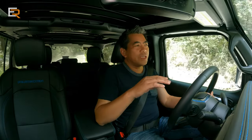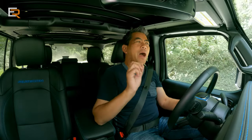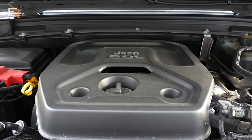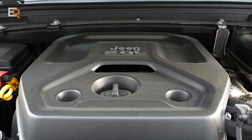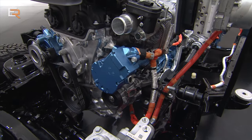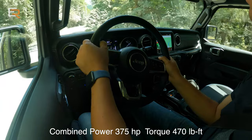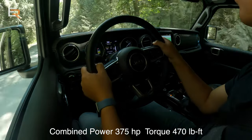So like I said, everything is pretty well the same as your regular Wrangler, except what is powering it. Under the hood is a 2-liter 4-cylinder with a twin scroll turbo that puts out 270 horsepower. And then you have the electric portion of it. You have 2 electric motors, one on the engine and one right by the transmission, powered by a 17 kilowatt hour battery system. Combined power is 375 horsepower, and torque is over 400 pound feet.